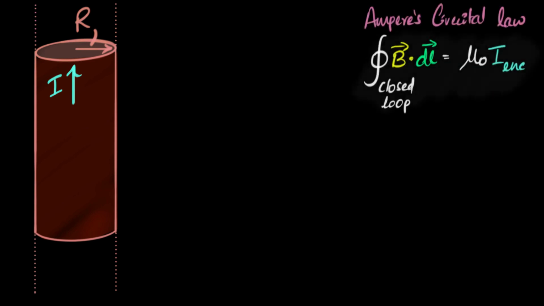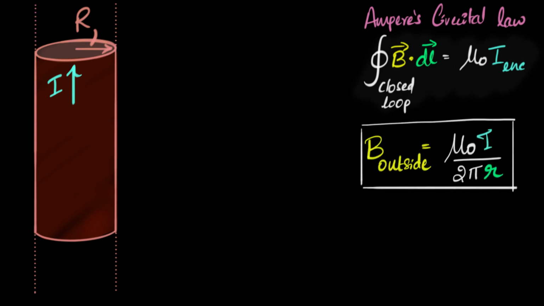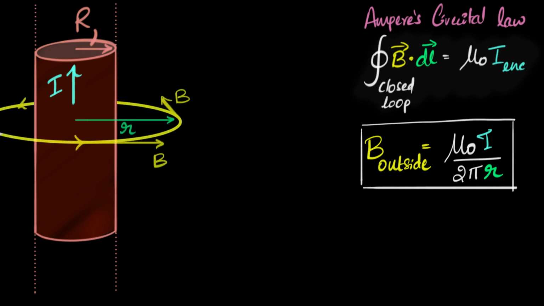And when we simplified, we found the expression for the magnetic field outside to be this, mu naught I by 2 pi r. And for details, you can go back and check our previous video, but I wanna give you a very quick refresher of how we did it. We went to some point at a distance r outside the wire, and we realized that the magnetic field is in circles, and the magnetic field value is the same everywhere along that circle, its magnitude.